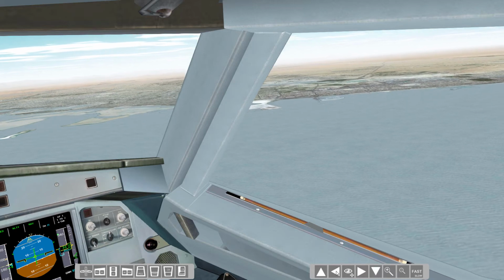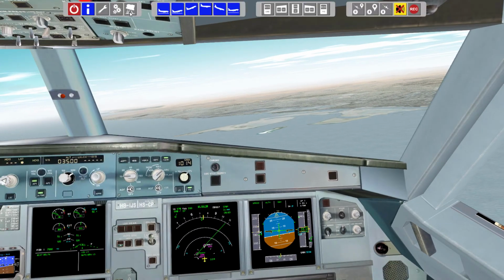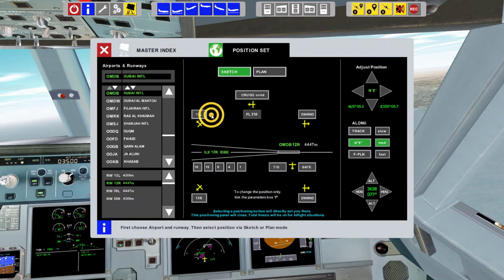Dubai Airport is now on our right-hand side. Let's do a reposition to the right-hand downwind of runway 12 right.